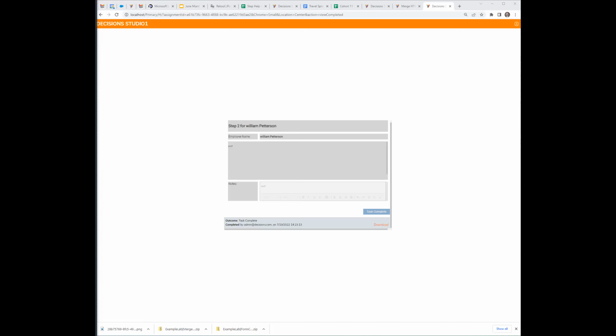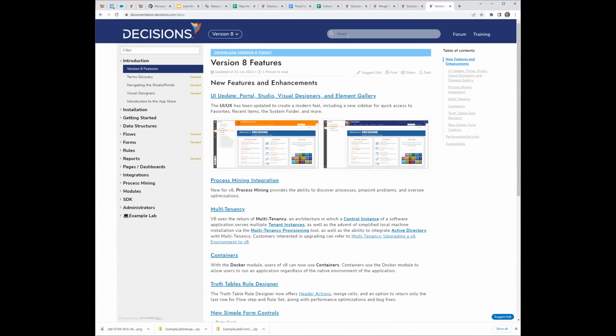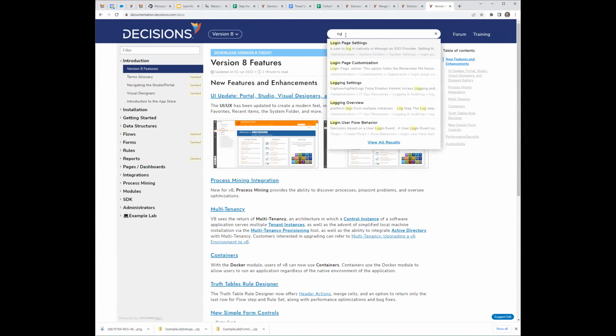Hey, can you show how to broadcast logs to AWS? I cannot show that. But I do know that we added new centralized logging in V8. Let's see here. What docs do we have?